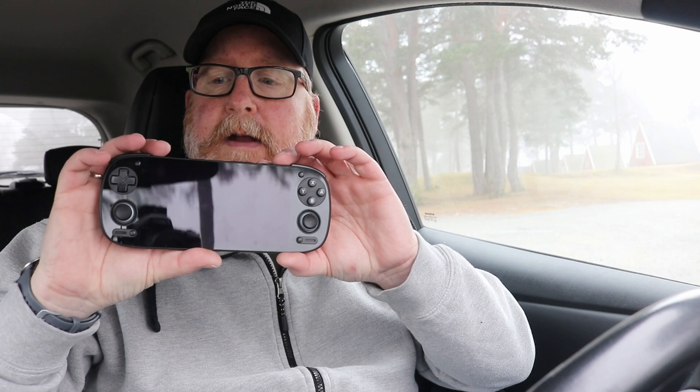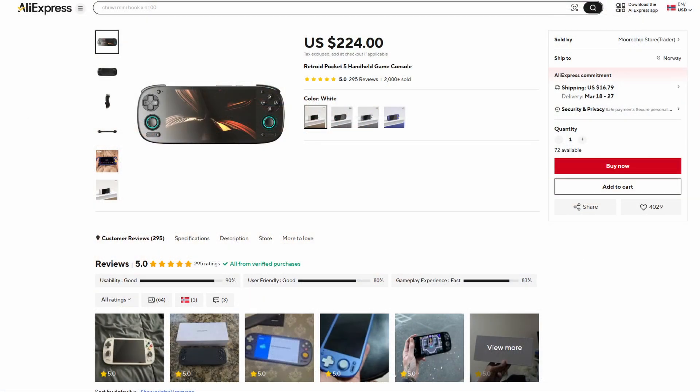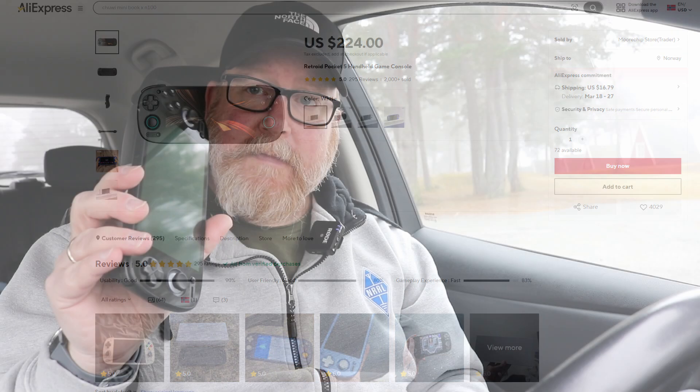Hi, welcome to LB-Zero Fox India, Norwegian Hem Ventures. I'm Morten, and today I've got a little bit of a different device to test out here. My friends over on AliExpress sent me this — the Retroid Pocket 5. It's a handheld gaming console, but I'm not a Retro Game Core or any of those other handheld gaming channels. I do ham radio.